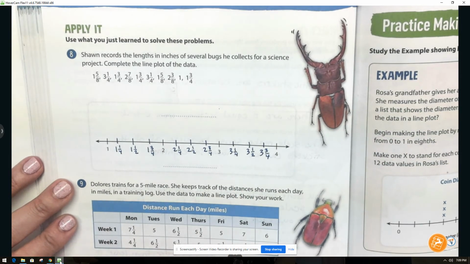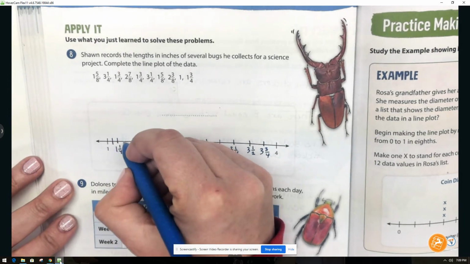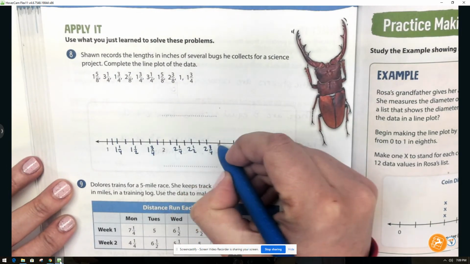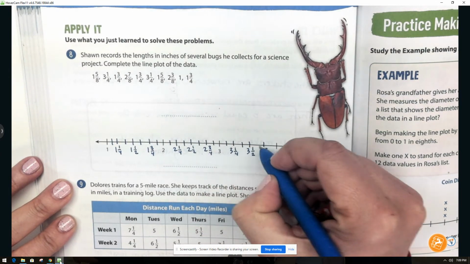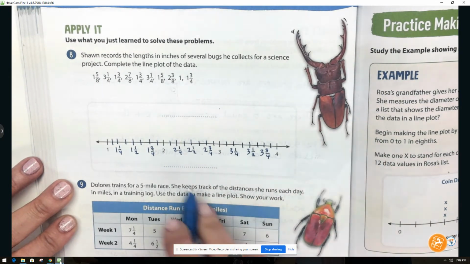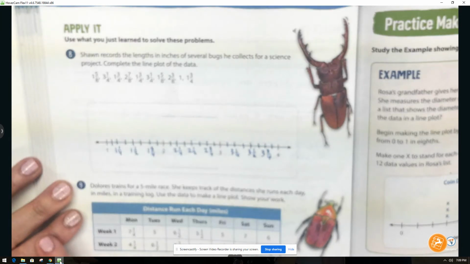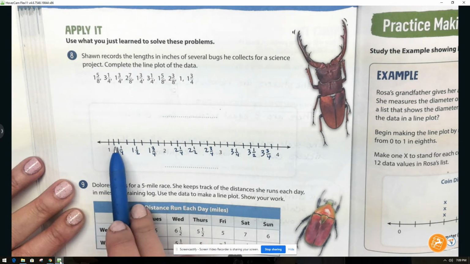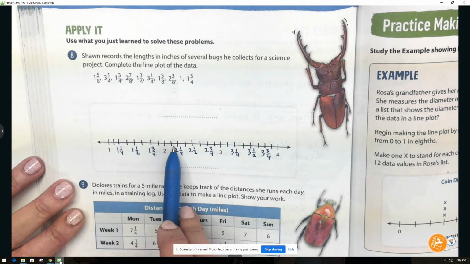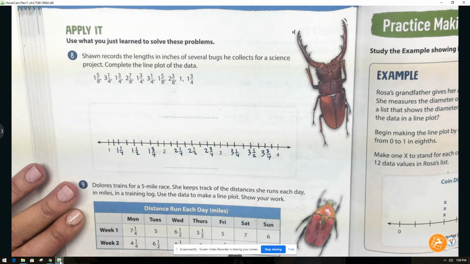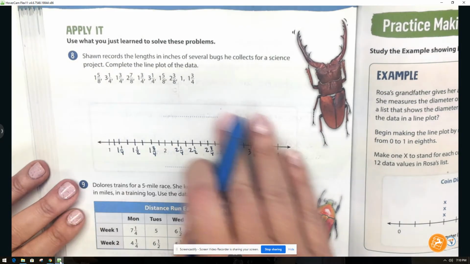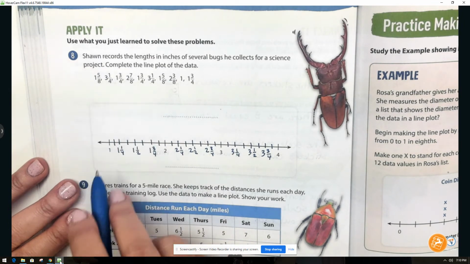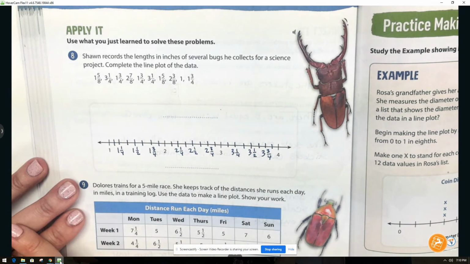I'm going to then break it into eighths, but I'm not going to label each of those eighths. I know that they equal eighths, but I don't want to muddle it up by trying to write all of those eighths in there. So I'm just going to leave my fourths and my halves and know that all of these tick marks that go in between are eighths. Once I have all of that done, then I'm going to come up and start with my first data point and decide where that goes on the number line.